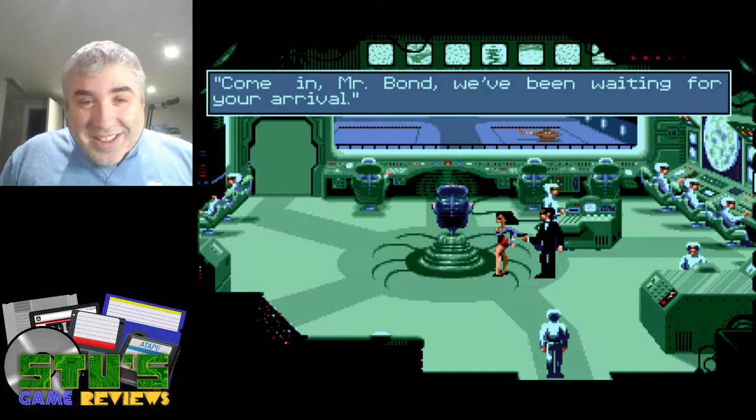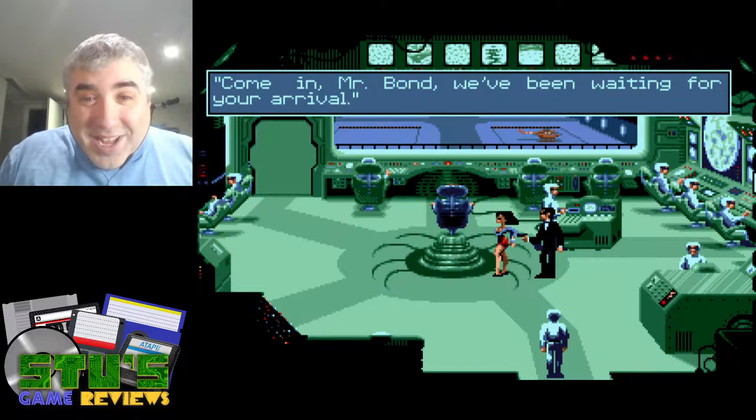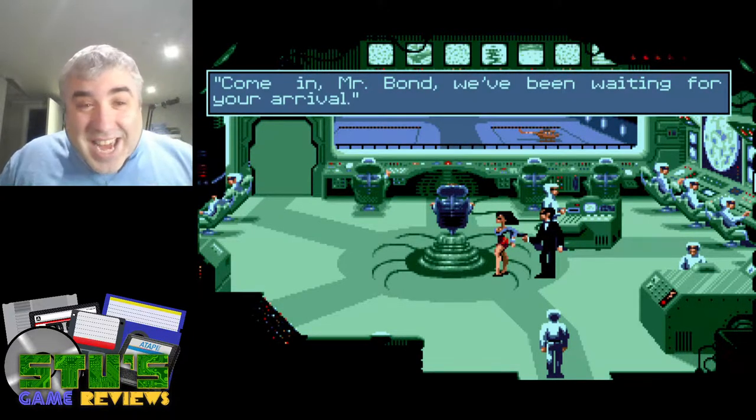Come in, Mr. Bond. We've been waiting for your arrival. If you knew I was here, why didn't you make me sit through that torture? Why didn't you just bring me in the room? For God's sake.